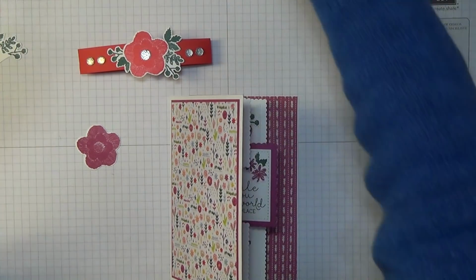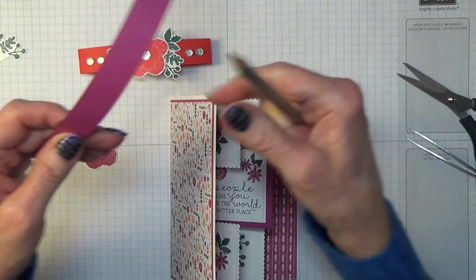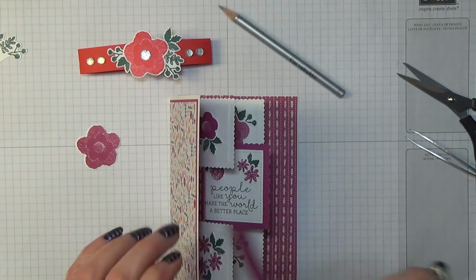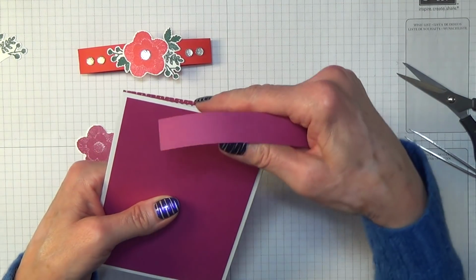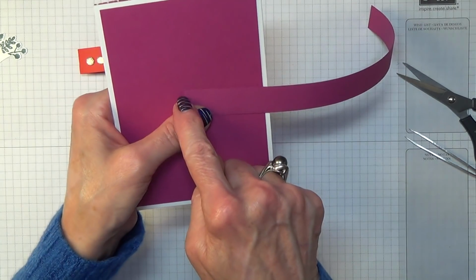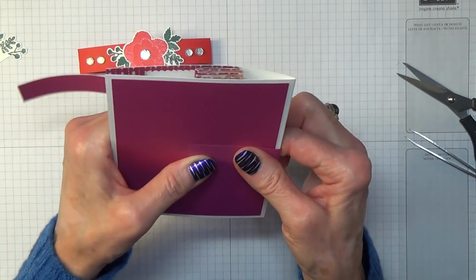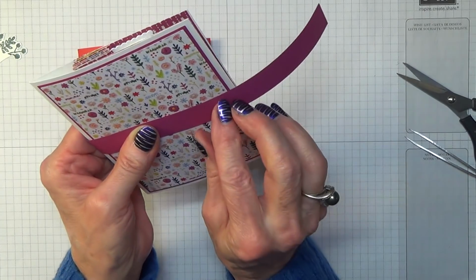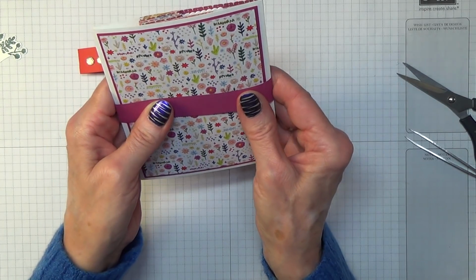So what I did first of all was I just gave this a little bit of a curl just to help it with bending. And then from the back, because there are no measurements for this, I need to trim that bit down. I just take that so it's about halfway across here, and then fold that round, not too hard. You don't want your belly band to be so tight that it won't slide up and down. Then bring that over.